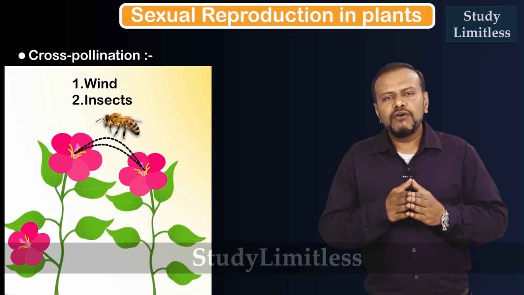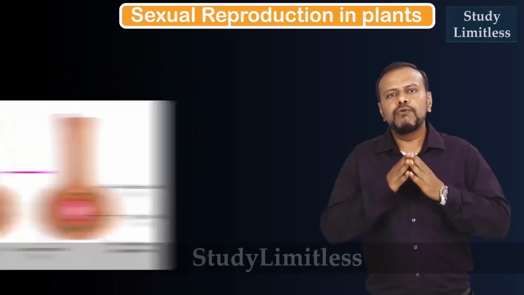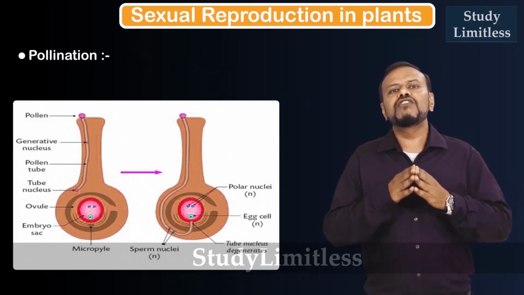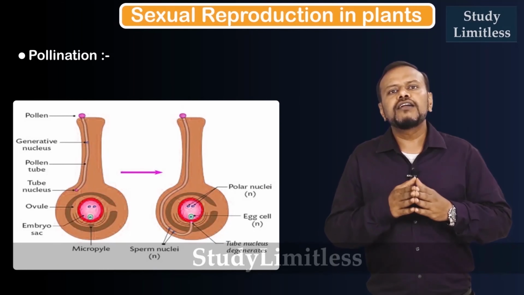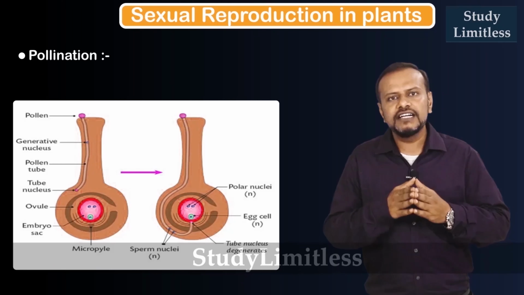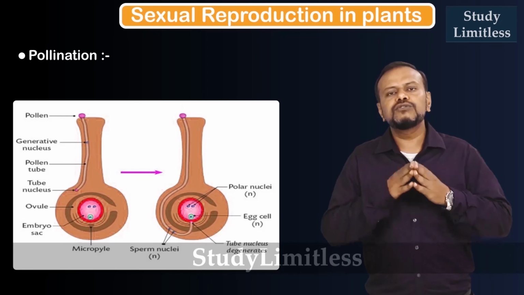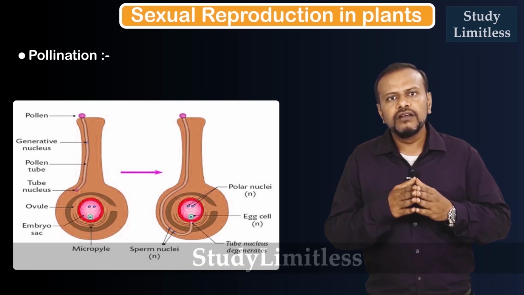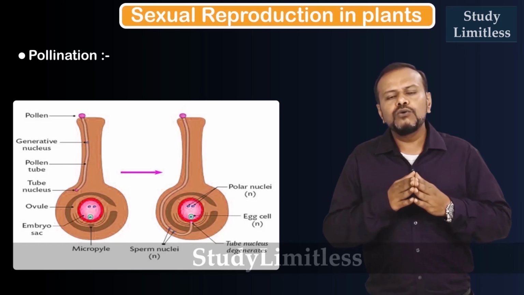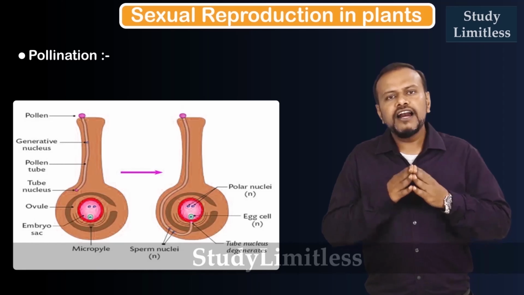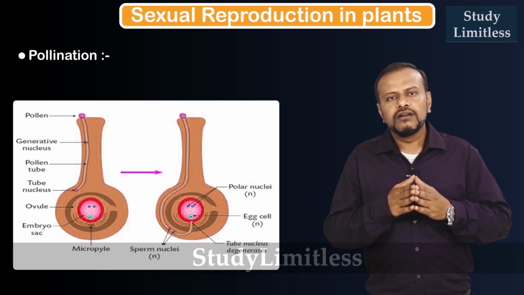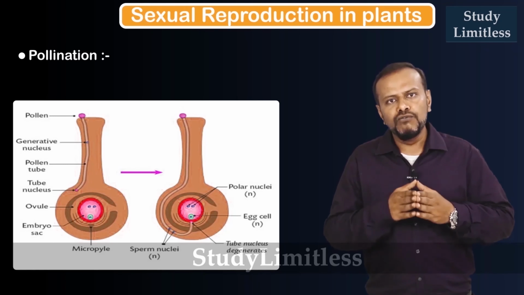Either by self-pollination or by cross-pollination, the pollen grains which are deposited on top of the stigma now undergo a process called chemotropism. We had previously discussed in a video that chemotropism is the process in which the stigma releases sugary substances that help the pollen grains to germinate a pollen tube. This tube elongates through the style and reaches the ovule and forms a connection at the base of the ovule.